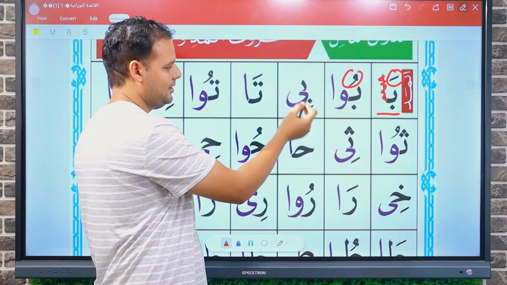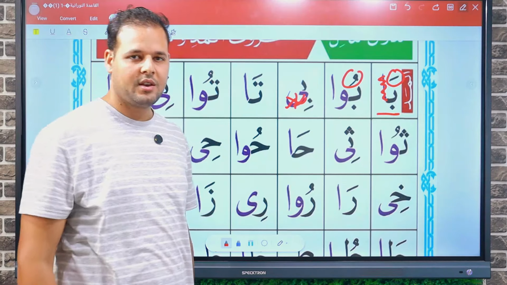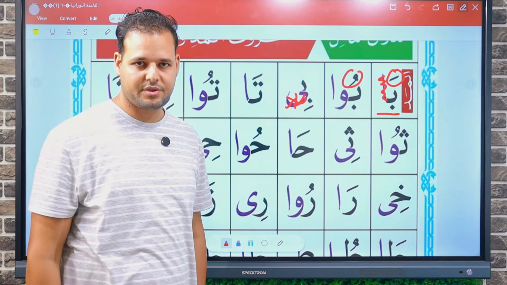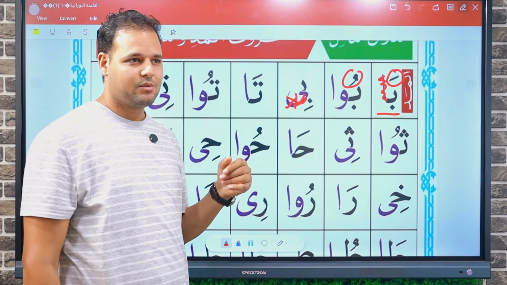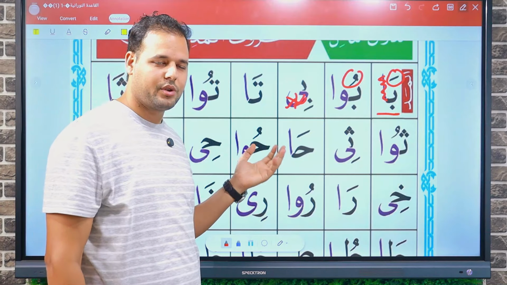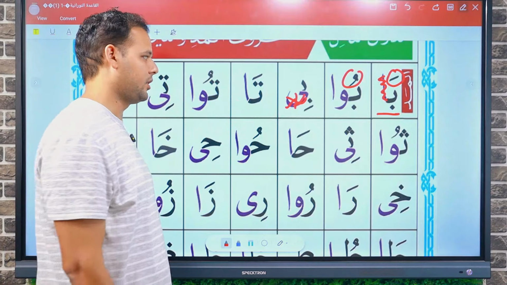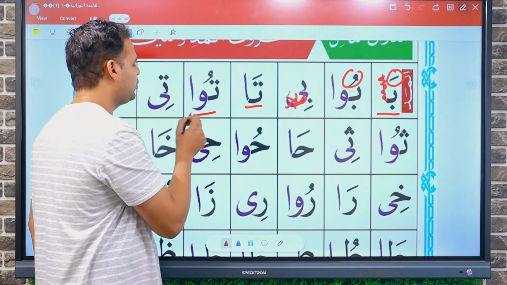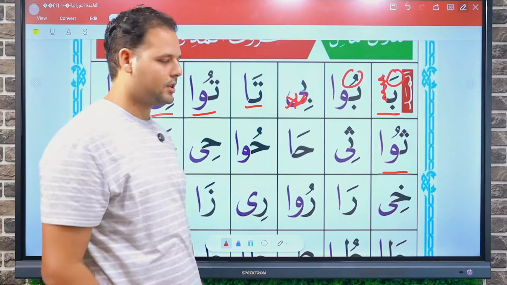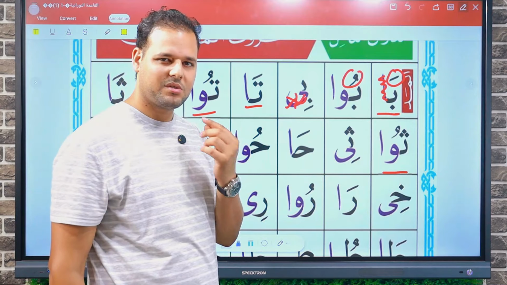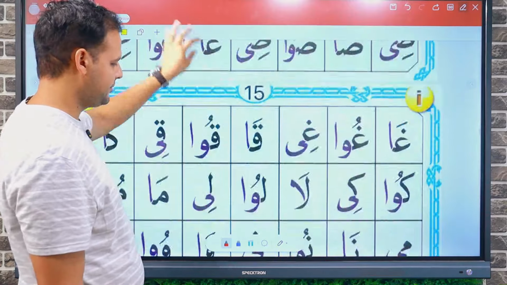Here is also B. Khalas, this one is removed. We write it for writing purposes. Writing purposes is different from reading purposes. So for example, you write the word know, K-N-O-W. We don't pronounce the letter K, but we still write it. Writing is separated from reading. So here is ta, tu, ti, tha, thu. It takes a little bit longer because when you remove the letter, it gives small beat. Okay? This should be easy. Try to practice it.